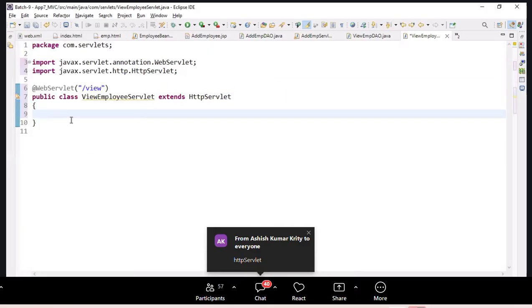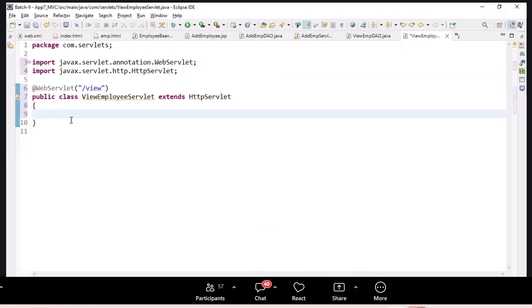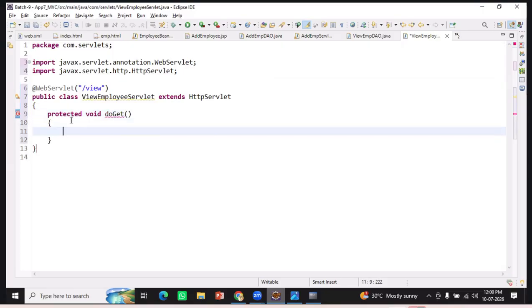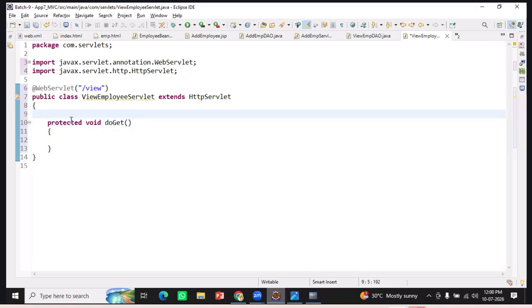Protected void doPost. Why? We did not use any method as post, we are dealing with an anchor tag. Just for our confirmation, let us go with our annotation Override.